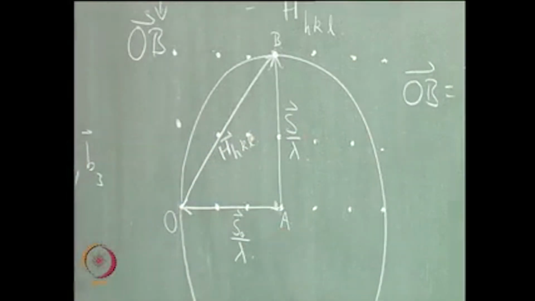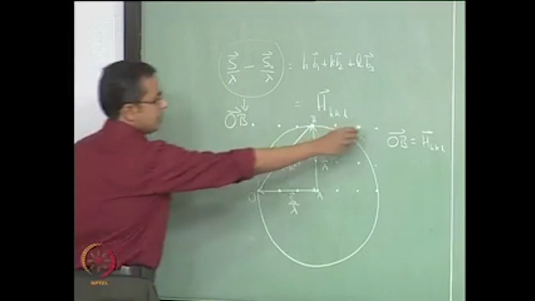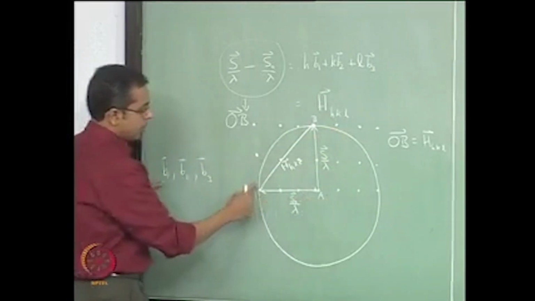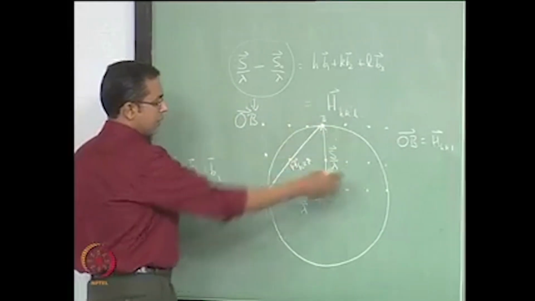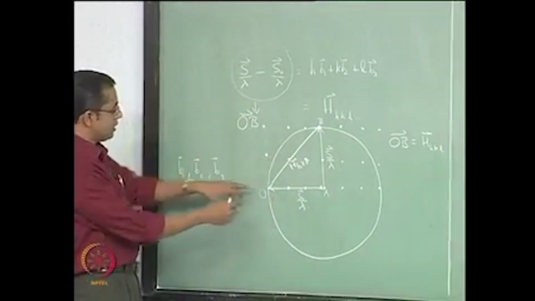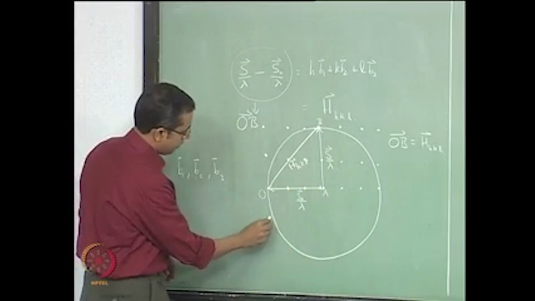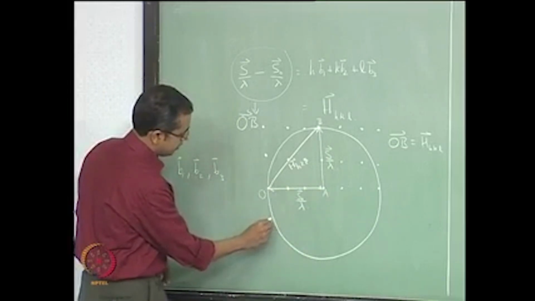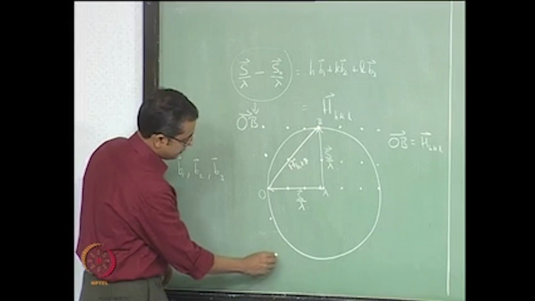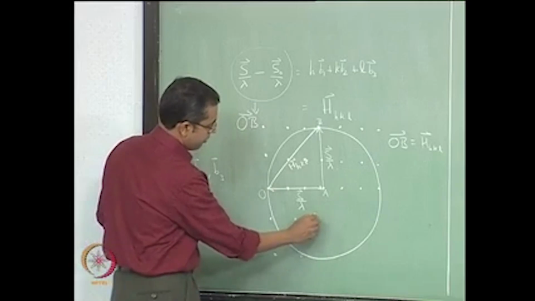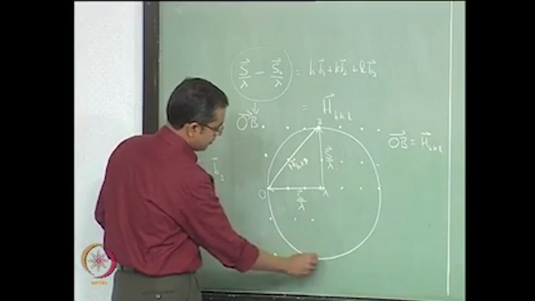So I have actually made a series of points here, they correspond to B1 and B2, B1 along the x direction, B2 along the y direction. Okay, so this is a set of points. Similarly, if I know the value of B3, I can continue to make the diagram below this plane here. So we can put in a couple of points just for the sake of completeness. And the diagrams would be very similar.